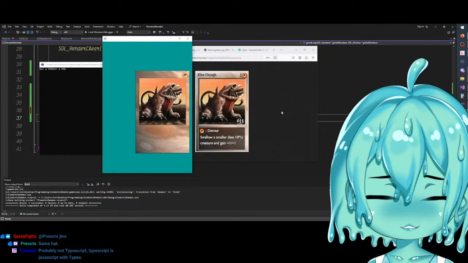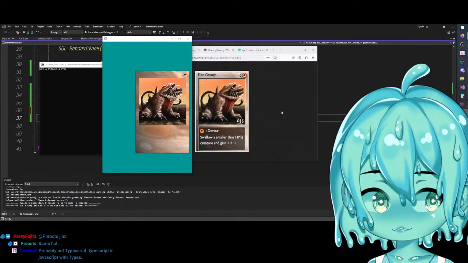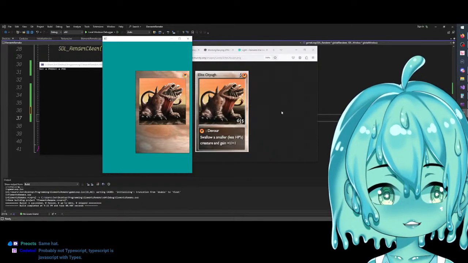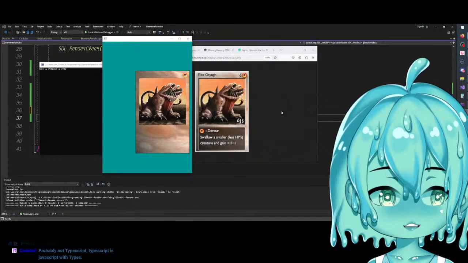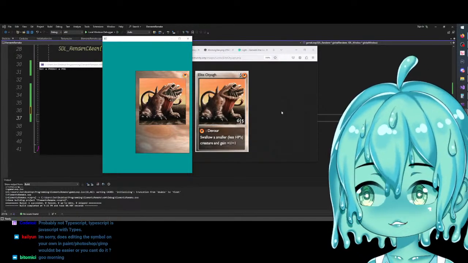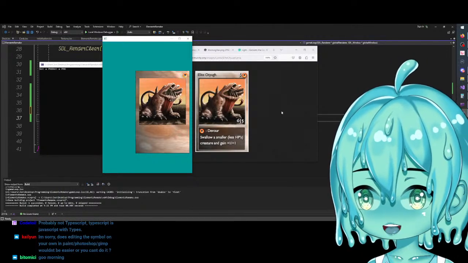I can do all of these things so far. The problem is, how do I diffuse it? That's going to be difficult. That's going to be hard. The diffusion is where it gets difficult. I can do everything else just fine. I can have all of that. It's just the diffusion that's going to be difficult.